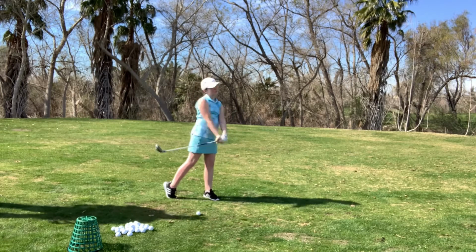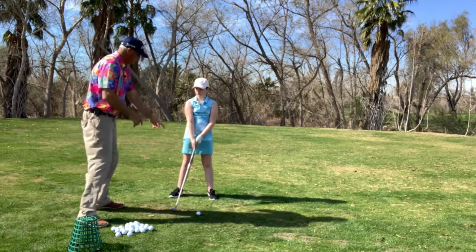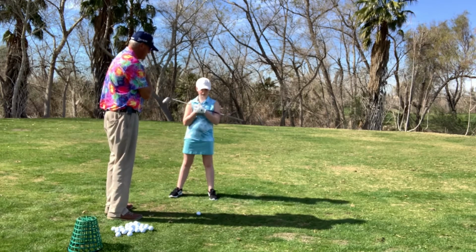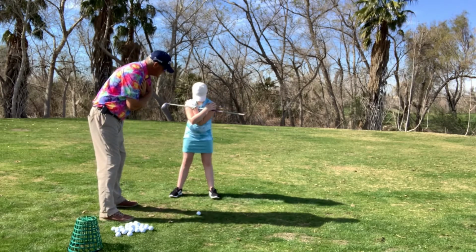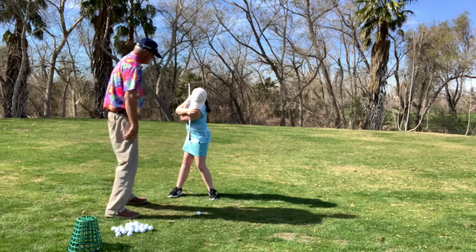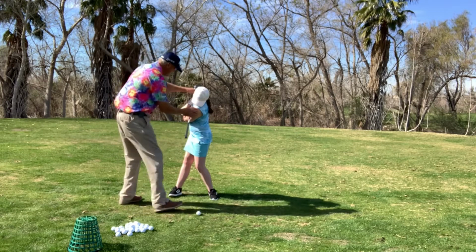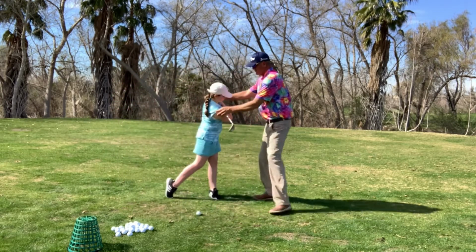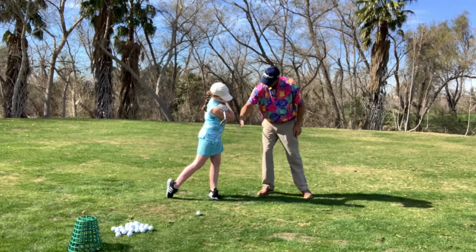Yeah, Sadie, you got very flat. I saw you go to the top of your swing and you took it like this, right? Put the club across your chest like this, high across your shoulders. Address position. Make sure you turn that to the golf ball. Backswing. Good, good, good. That's how much tilt you want to have. If you come back through, you're going to have that same little shift to your left side and then tilt and turn. Yes. That's when we start getting success, when you get over your left leg.